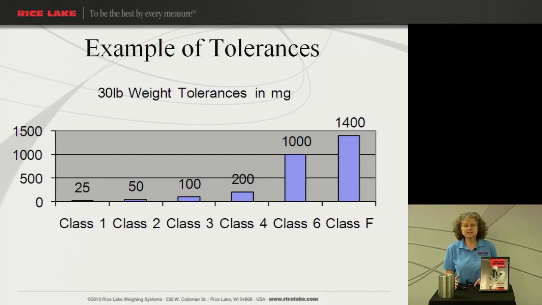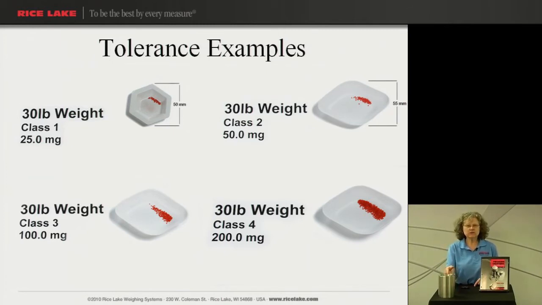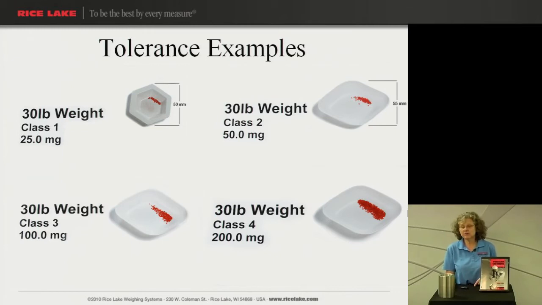To explain these tolerances further in a more visual mode: the 30-pound weight as a class 1 would have this very small tolerance shown in this weighing dish — that's 25 milligrams. When you actually see 25 milligrams weighed out, you can see how tight that tolerance is. That helps you understand why a stainless steel finish is needed versus a cast weight. We do sell a 30-pound cast weight, but the finish has paint, and if some paint chipped off or got into the groove, that alone could exceed that tolerance. That's why you cannot buy a 30-pound weight as a class 1 in a cast finish — you have to go with the stainless finish.